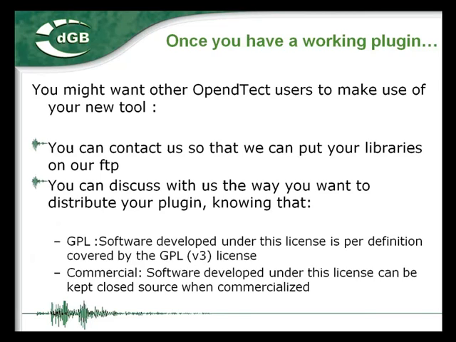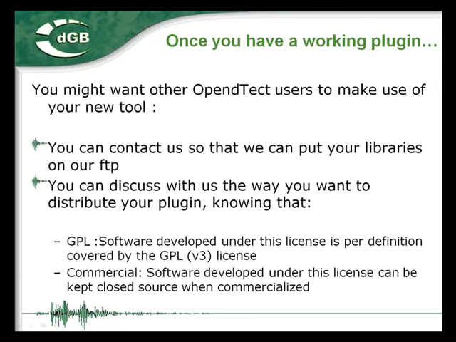So, once you have a working plugin, of course you might want other OpendTect users to make use of your new tool. What you can do is always contact us so that we can put your libraries on our FTP, or you can discuss with us the way you want to distribute your plugin, knowing that if you're using the GPL licensing, the software which is developed is per definition covered by the GPL license, or otherwise if you're using the commercial licensing, the software developed can be kept closed source when commercialized.